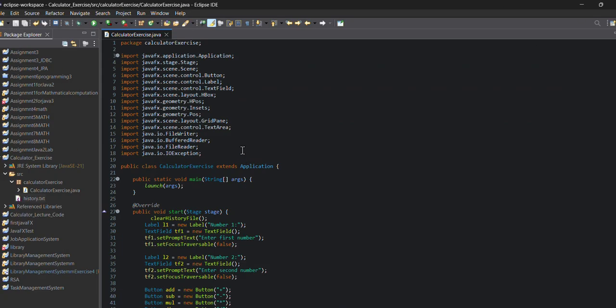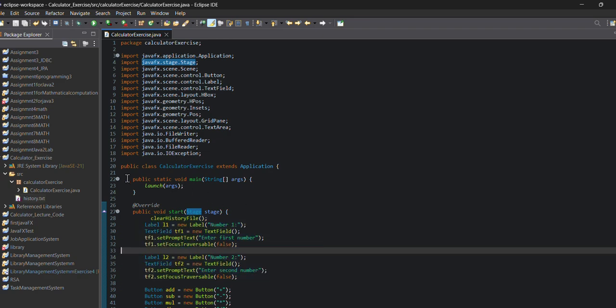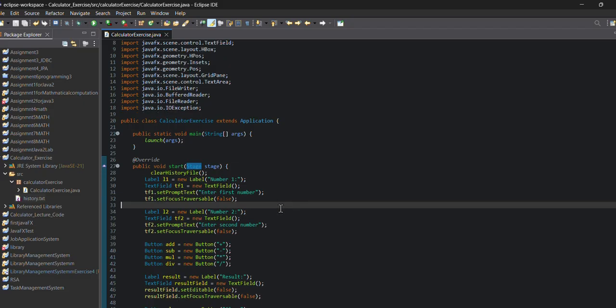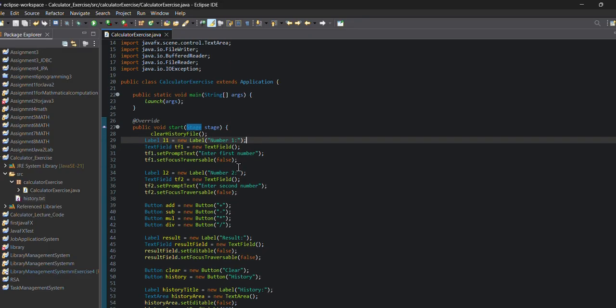Now, moving to the implementation inside the start method. Inside the start method, I created all the interface components, including labels, text fields, buttons, and the history area.